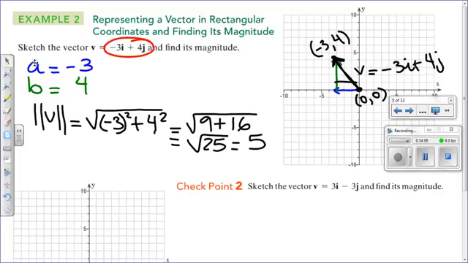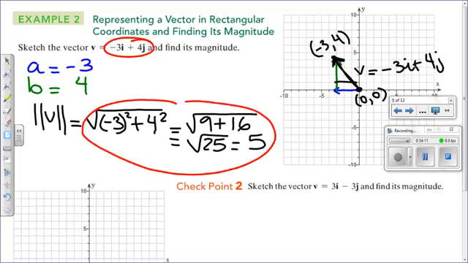You could just do it this way to find the magnitude. In fact, you could just plot it. I was just doing that to demonstrate how that was the vector j, but when you add vector i, the blue one, plus vector j, you position the initial point of vector j at the terminal point of vector i. But you don't need to do so. That was just for show.